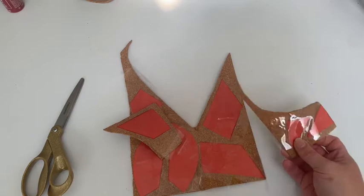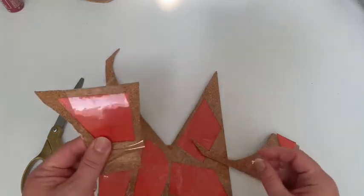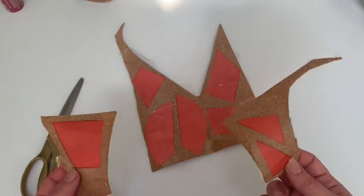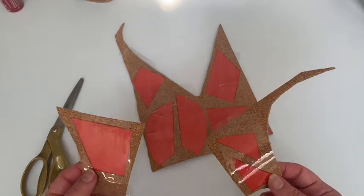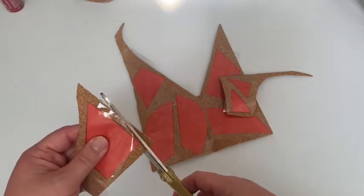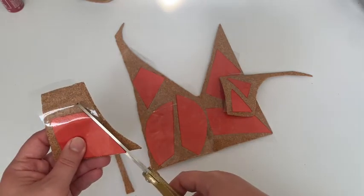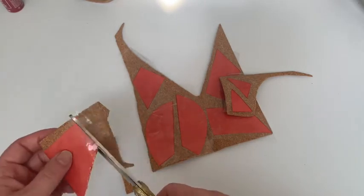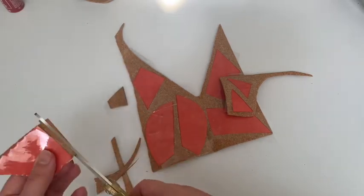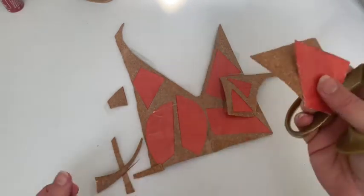I had a little bit of a change of plans. I was going to use the thinner cork to do the other leaf pieces, but I had the perfect amount of scraps from the first one — honestly, why waste it? So I've taped the smaller pieces down to the extra bits of cork and I'm just going to cut out these pieces. It's going to be almost simpler than the leaf because there are no round edges except for the base bits — it'll be super easy to cut them out.